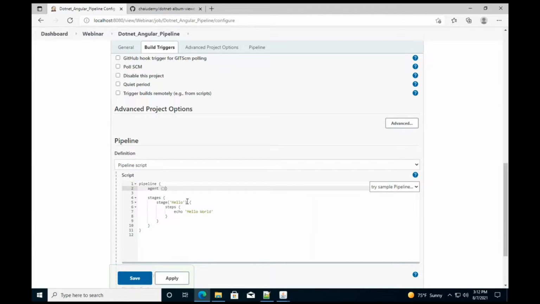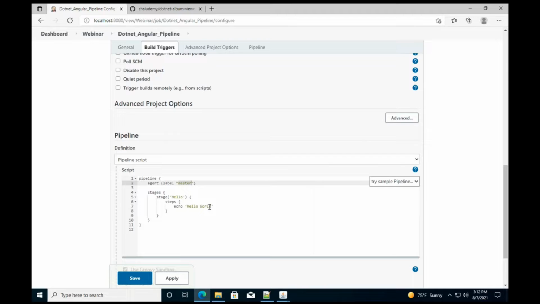We can also specify the label of what we need. For example, I might say master. What it means is, I'm saying run this pipeline in the master node, but run my jobs in the .NET agent. So I will have two kinds of nodes running, one for the pipeline, one for the jobs.